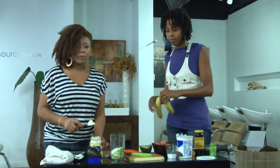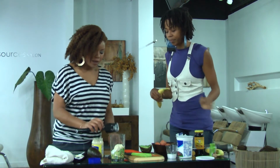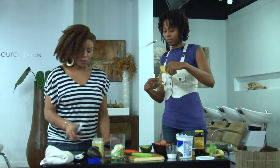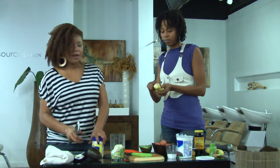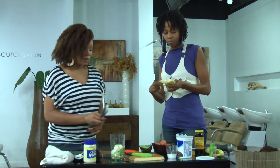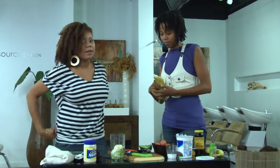Now, most of you probably have these ingredients in your kitchen. And we chose these particular ingredients because all of them have moisturizing properties. And the good thing about this is it's not expensive. And these products will rival any expensive beauty product. Just because it costs more does not mean that it's better for you.